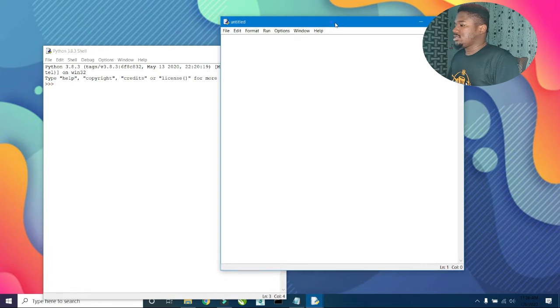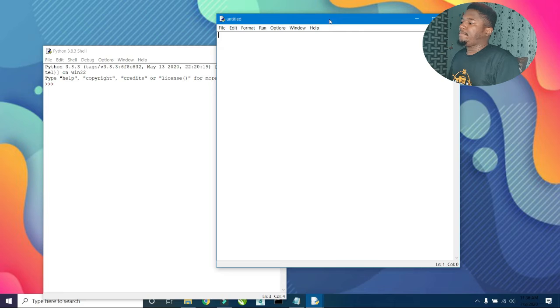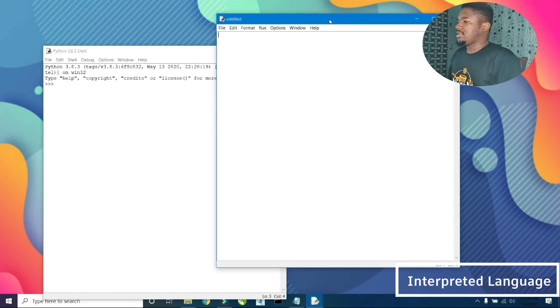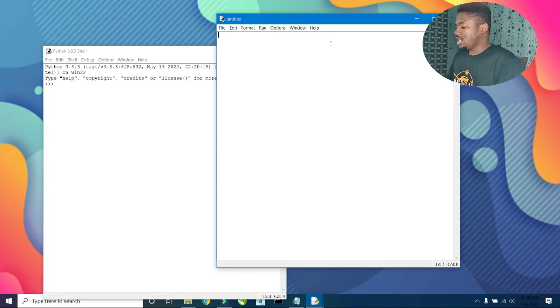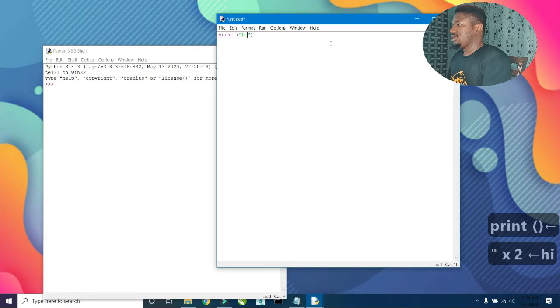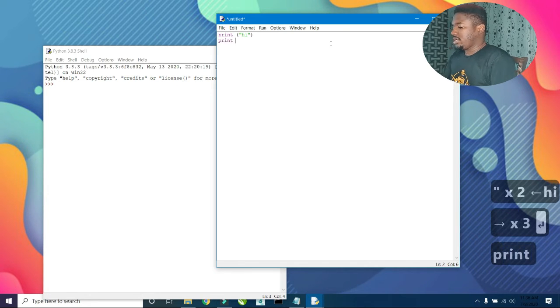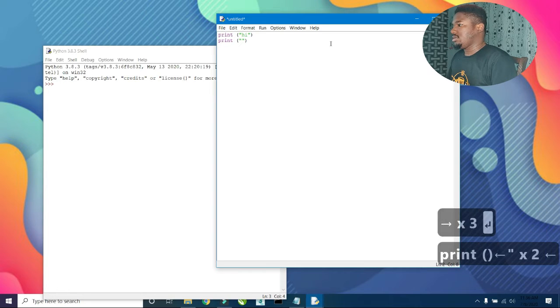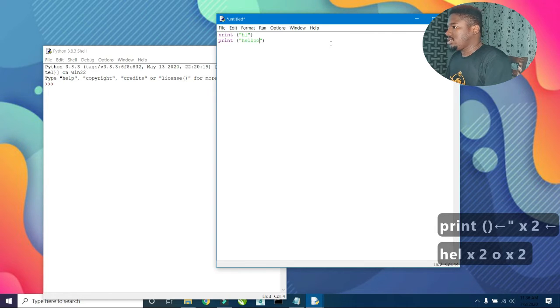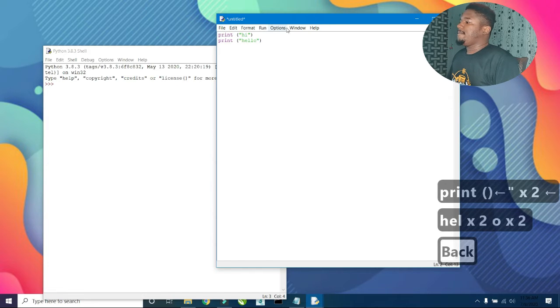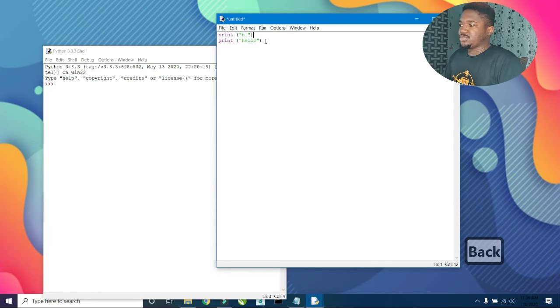One of the first things is that Python is an interpreted language. Another thing is that Python runs your code from top to bottom. So if I write print hi in this script, and somewhere at the bottom I have another print statement that says hello, the hi would be executed first before hello.